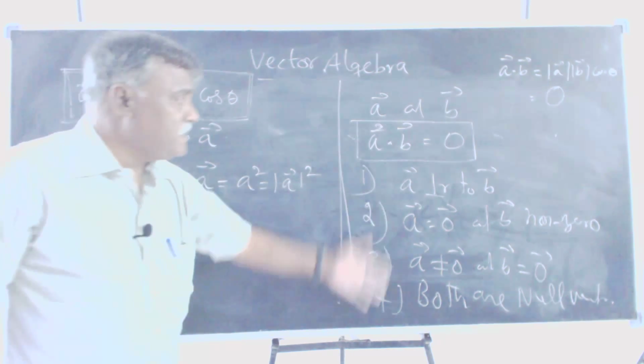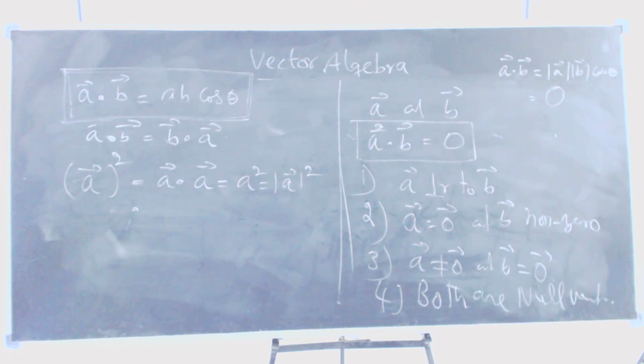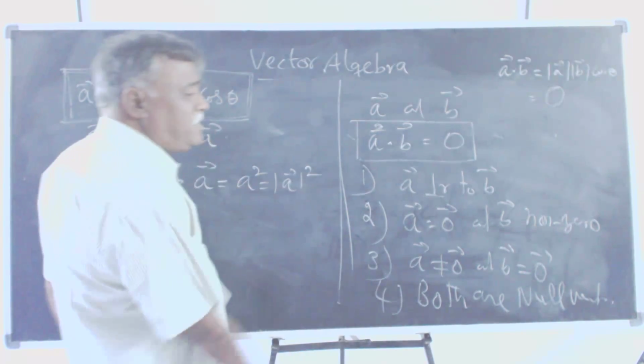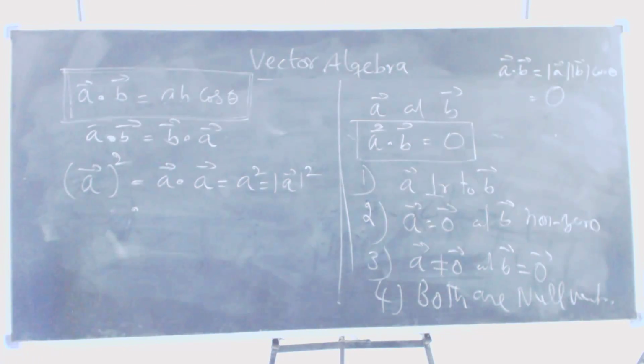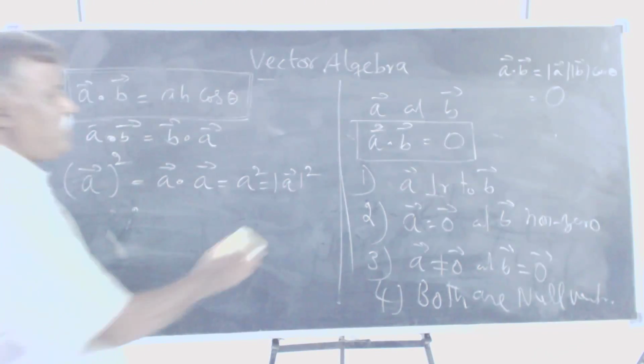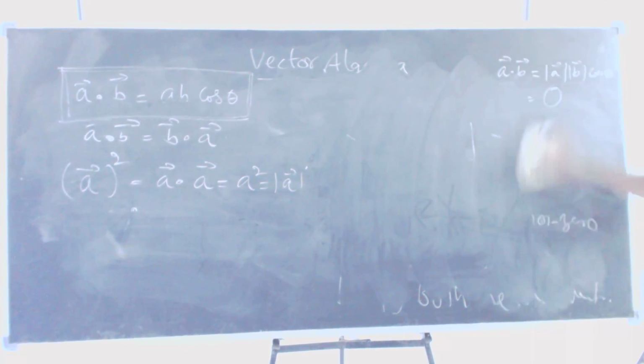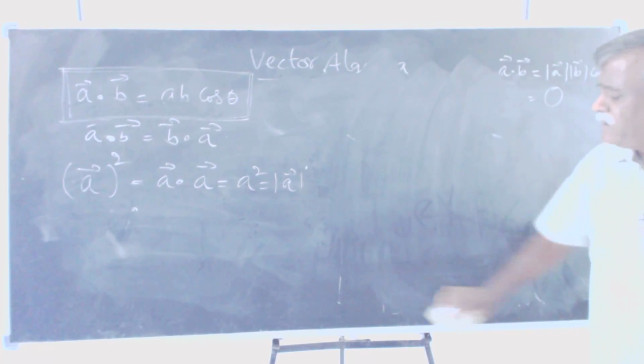And therefore, these are the possibilities when A dot B equal to 0, where A and B are any two vectors. When A and B are non-zero vectors, the only possibility is perpendicular. When A dot B equal to 0 for any vector, these are the possibilities. These are all very important. Right. Next. So now, generally, what you call the condition for perpendicularity: dot product 0.